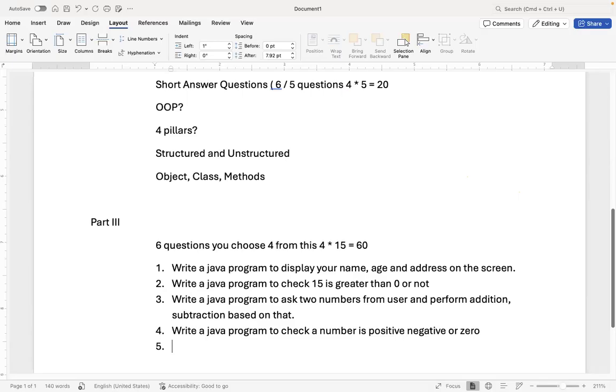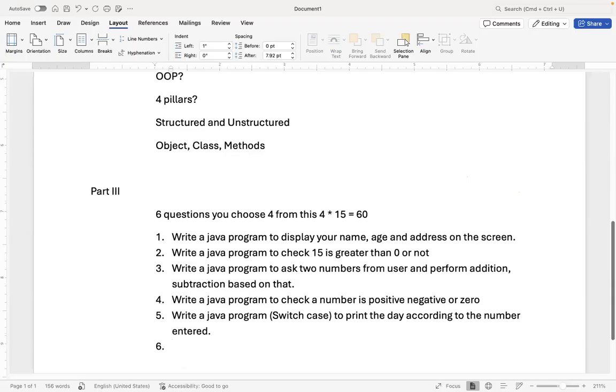And then write a Java program using switch case to print the day according to the number entered.